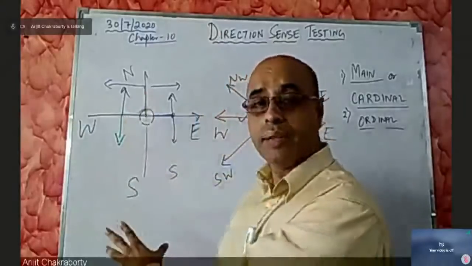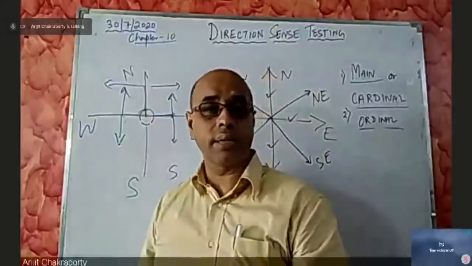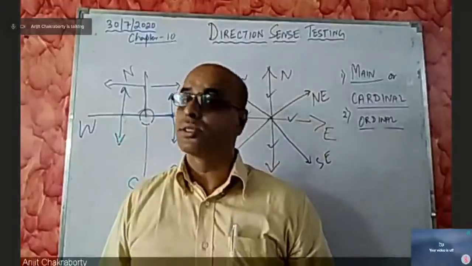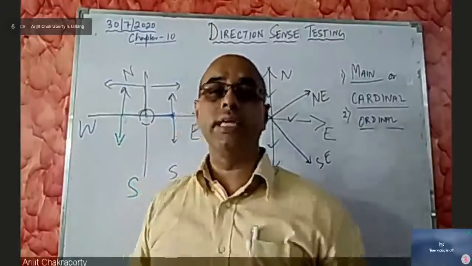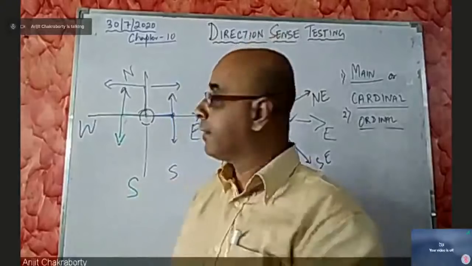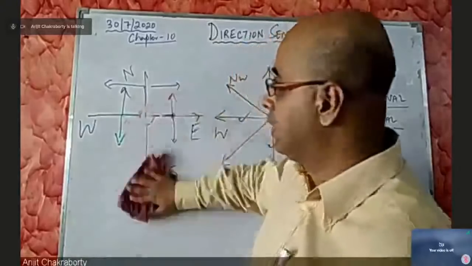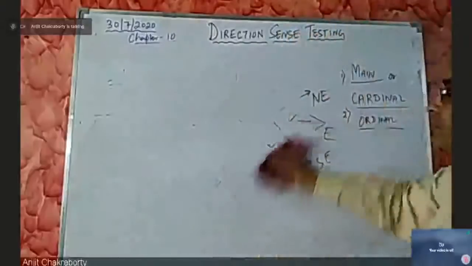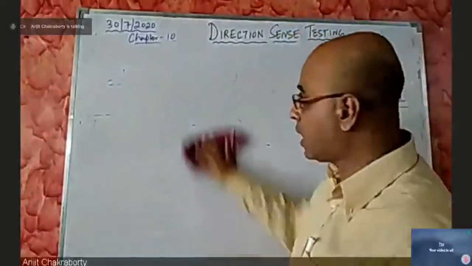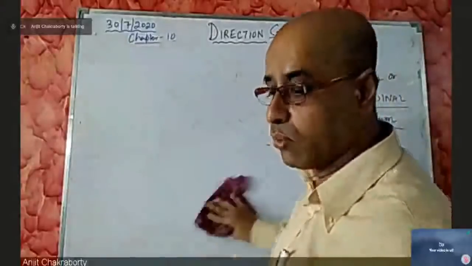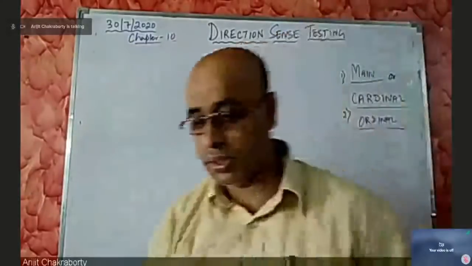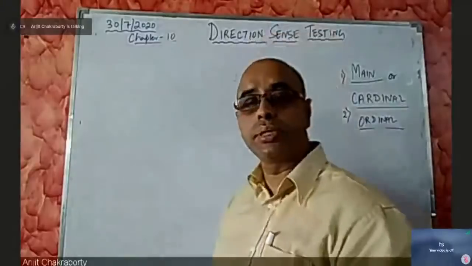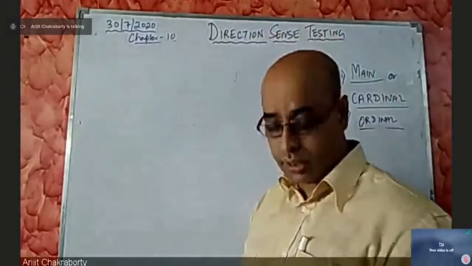So you need to draw this, and without drawing, it is sometimes very difficult to find out the direction and to solve the problems. So my request to you is, please keep pen and paper ready, and let's start with the first example. So example number 1: a man starts from a point and walks 2 kilometers towards the north. Okay? A man starts from a point and walks 2 kilometers towards the north.